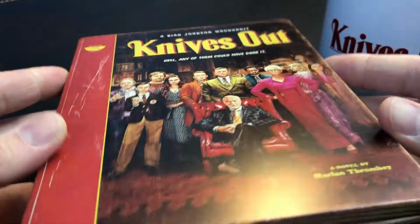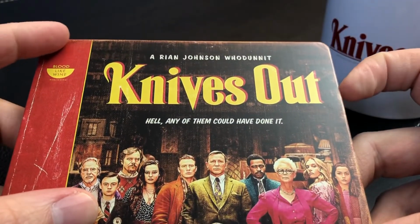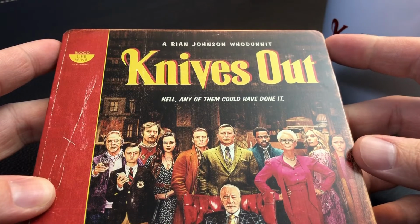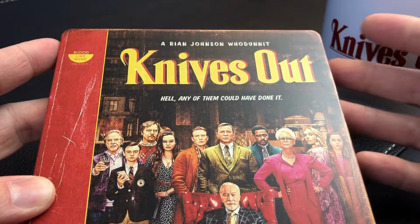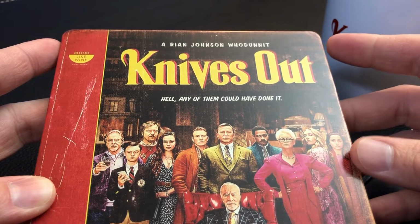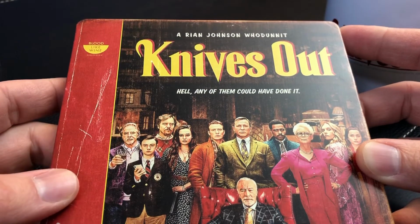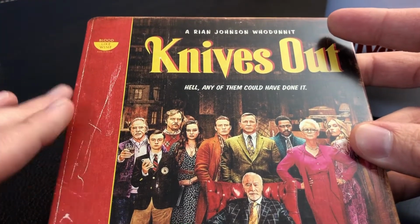aesthetic, where you've got, of course, up here, this looks like something that you would pull out of your, like my grandpa used to have a bunch of books from the 50s, like in a back bedroom. It's like something you'd pull out of the library that has that nice old book smell. But it smells like a Blu-ray case made of metal, because it's not a book. You've got the Blood Like Wine publishing little logo sticker right there, which of course is Harlan's publishing company. Nice touch. It's all weathered and kind of scratched up, and I love it so much.